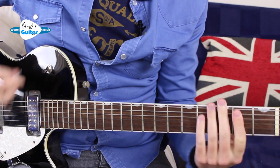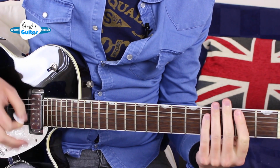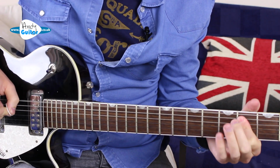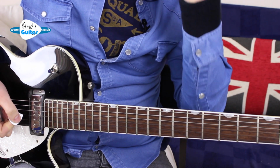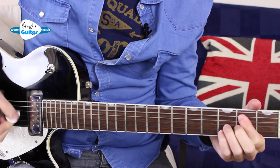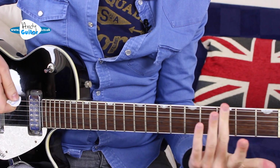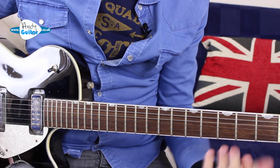So you can see, you could stick to doing it all with 8s, everything on a down strum, but I think hitting that first one with an up and the 2nd strum just gives you that Malcolm Young tone, I guess.